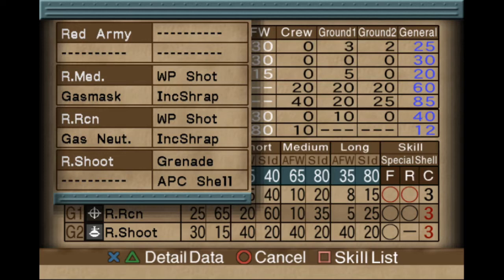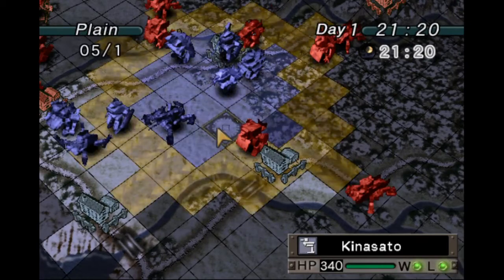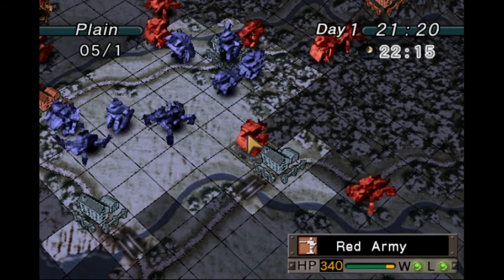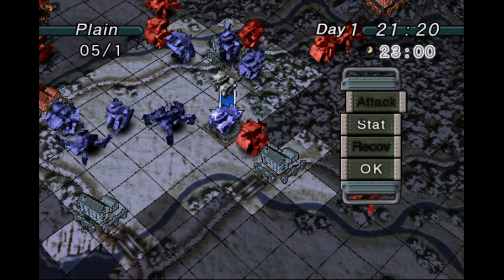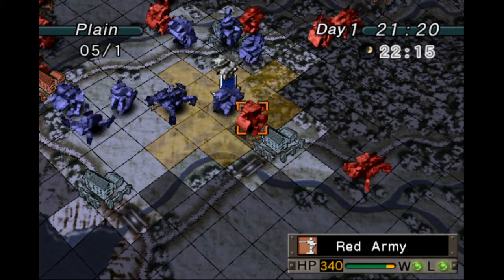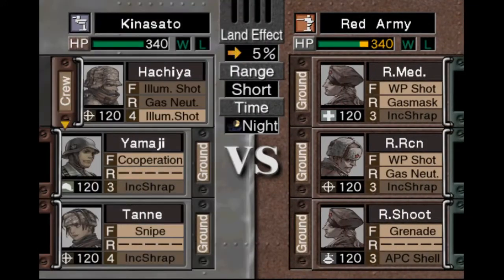But the important thing is that the medic does not have hype morale. Because of that, I should be able to demolish their troops. The only question is whether I should move to the plain or the woods. And I'm thinking, while the defense of the woods is nice, I'd rather get my next turn sooner. Thank you, illumination shot.